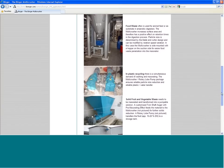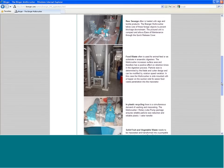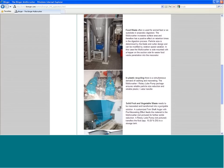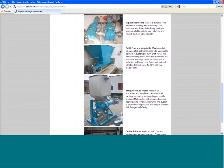where we actually side mount the grinder underneath the conical hopper. Basically, it's very unique. And we'll customize all those flanging solutions for you, specific base frames themselves and flanges, whatever we need to mate up to your specific application. And then we got a plastic recycling application where we've just basically paired up a pump and grinder combination, which is one of the more common things to do with the units out in the field.